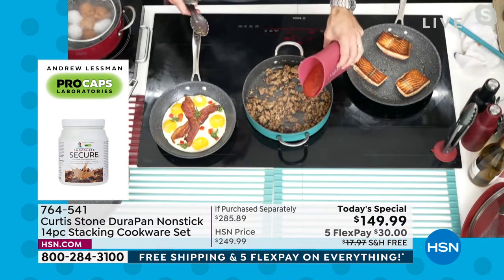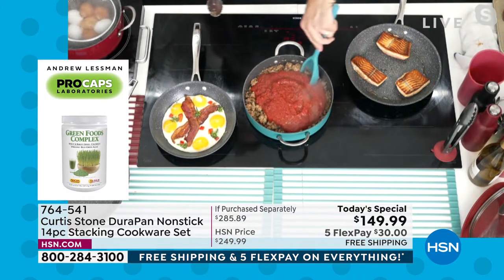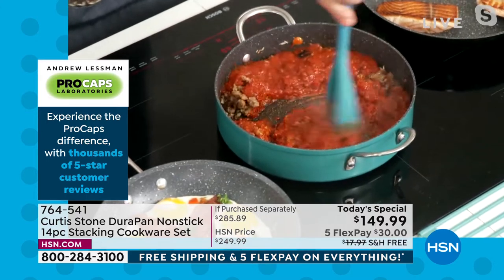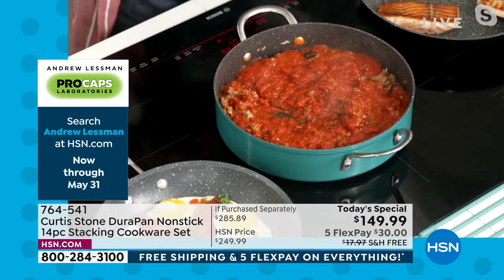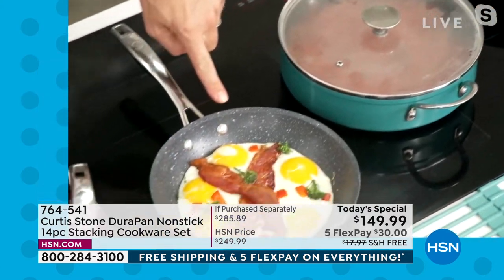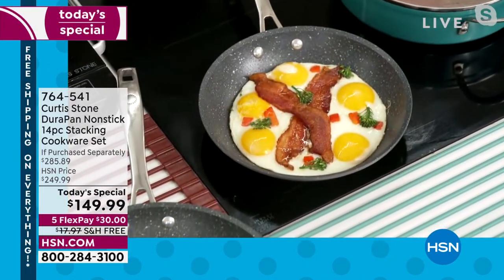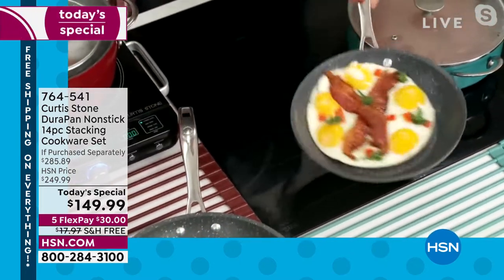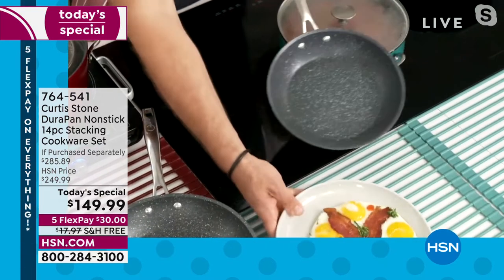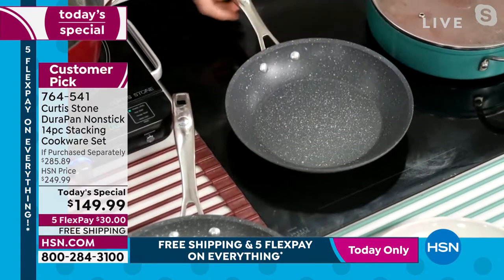Let me toss in some tomato sauce. This is that big, generous-sized sauteuse pan. I've been using my little chopper in there, which doubles as a spoon — go and mix that beautiful sauce through the meat. Don't forget, you get that gorgeous lid that fits perfectly on there. Over here I've done my eggs — breakfast is served. Imagine cracking eggs into a pan, throwing your bacon on top, and literally watching your eggs dance around the cookware. When the cleanup is just a quick wipe, you're ready to cook again.